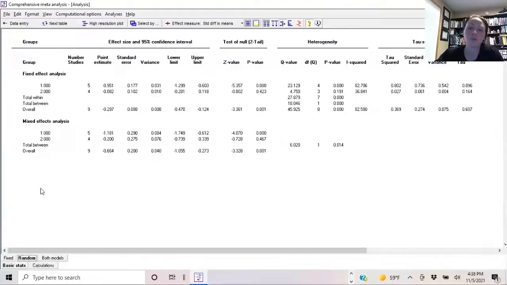But just remember, you are in a random effects model. All right, and so what is this showing? So this showed that it ran the analysis based on this subgroup. So it looked at studies that were RCT based in design. So that was code 1. So there were 5 studies that were RCT.